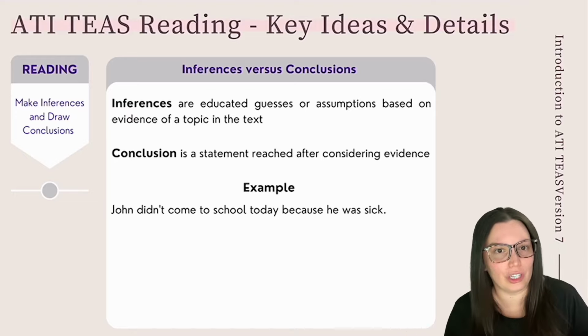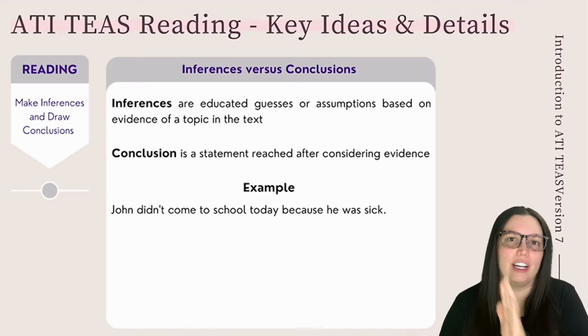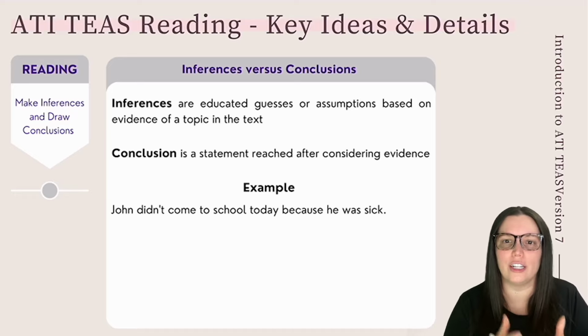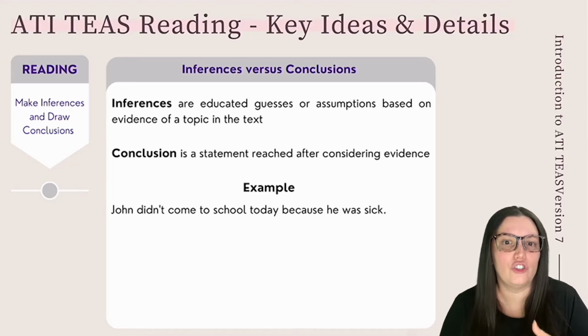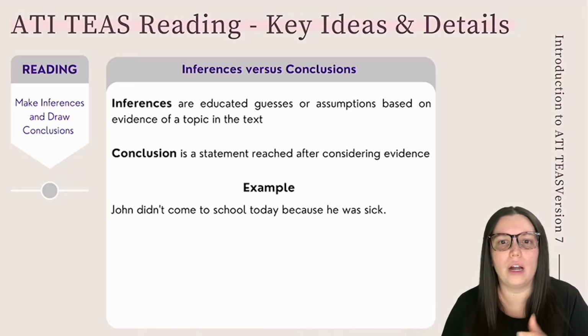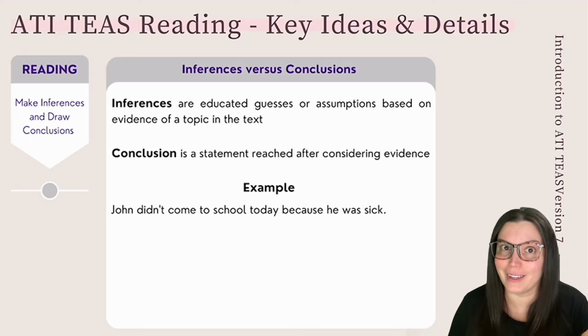A conclusion is a statement reached after considering all of the evidence. It takes the evidence found in a text and considers the next logical step based on the details. So for example, if you read, John didn't come to school today because he was sick, you can conclude that John will probably not be at today's school's football game because he's sick.